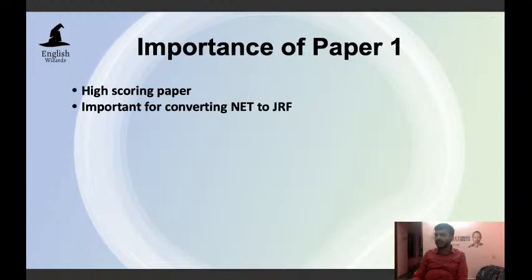Then again, reasoning. Reasoning is a skill which is the most wanted skill wherever you go, wherever you work. Reasoning is very important. And again, this is something you can very easily and very confidently answer. No, I won't say unless. If you score around 80-85% marks in this particular section, believe me, you have cracked NET. And very likely, you could also crack JRF.